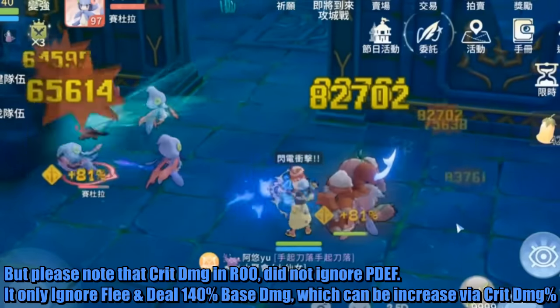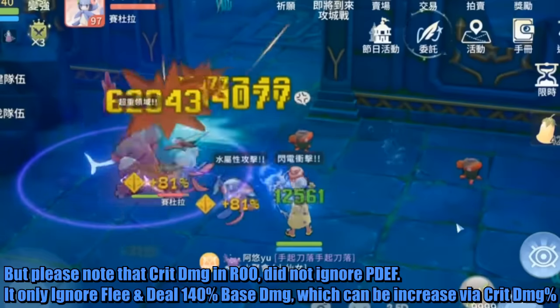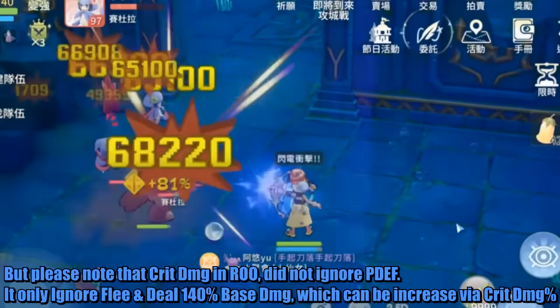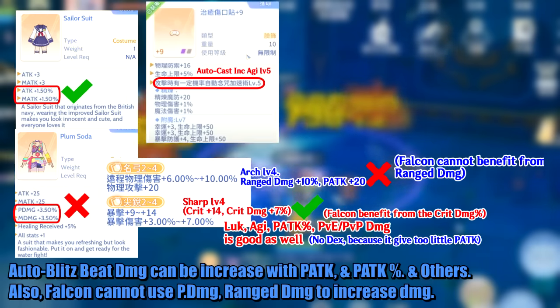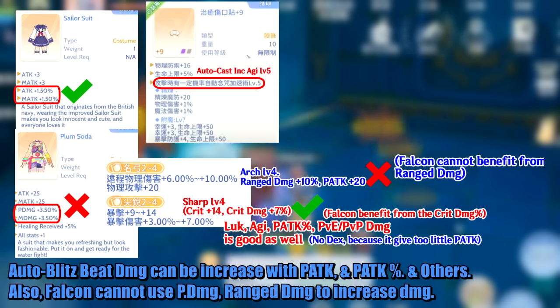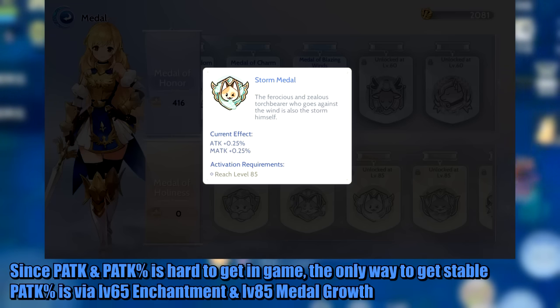But please note that critical damage in Ragnarok Origin does not ignore defense. It only ignores flee and deals 140% base damage, which can be increased by crit damage percent. Auto Blitz Beat damage can be increased with attack percent and others. Also, Falcon cannot use physical damage or ranged damage to increase damage. Since attack percent is hard to get in game, the only way to get stable attack percent is via level 65 enchantment and level 85 metal growth.